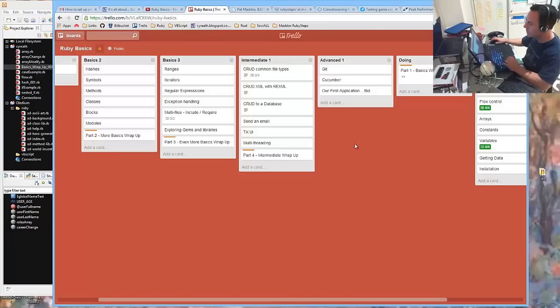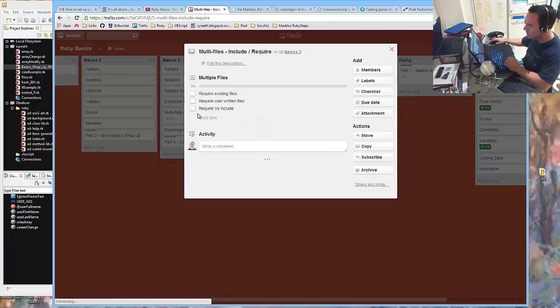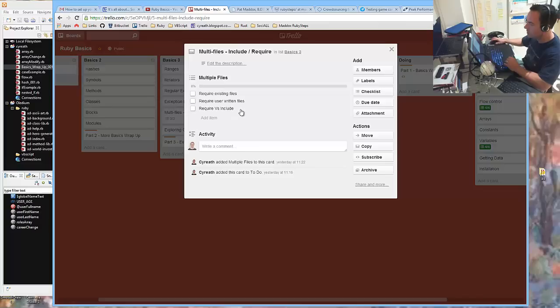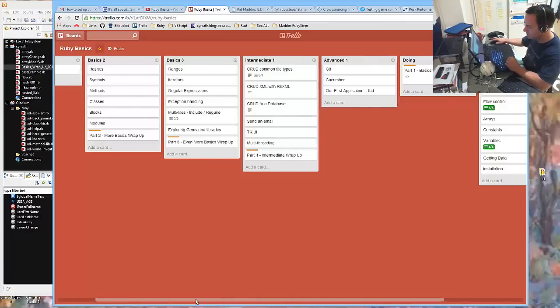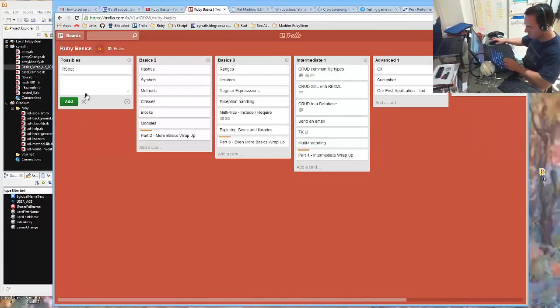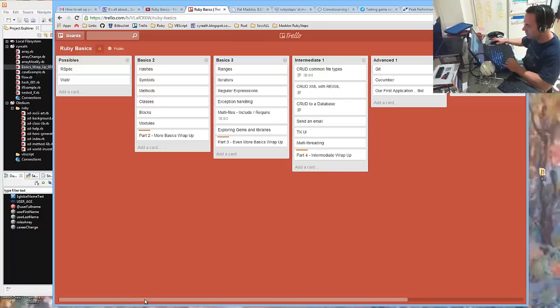So this Trello board is public, you can have a look at this, and if you open the Trello items, we've got things like these checklists, where you can see what is coming up in terms of that component. So have a look if you want something Ruby-ish in here. In fact, what I'm going to do, I've just remembered, so possible here would be, of course, Watir. So let's add that. Maybe we'll do a little Watir as well.